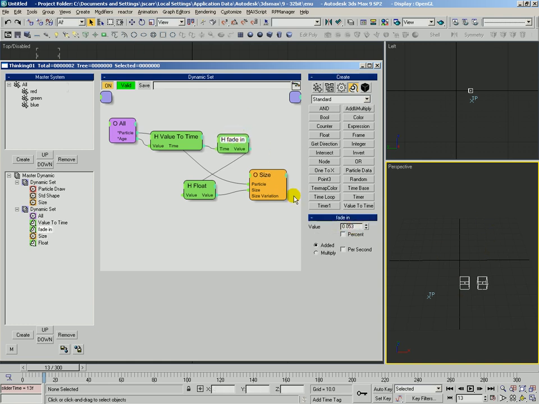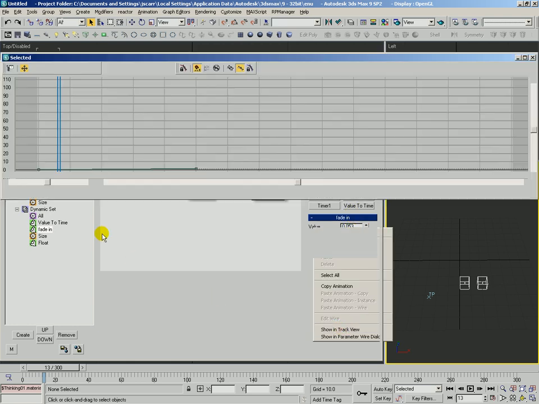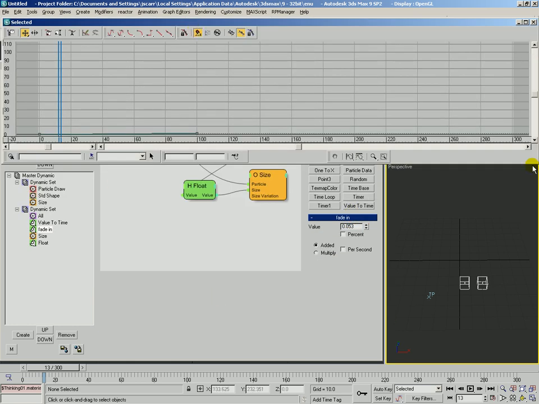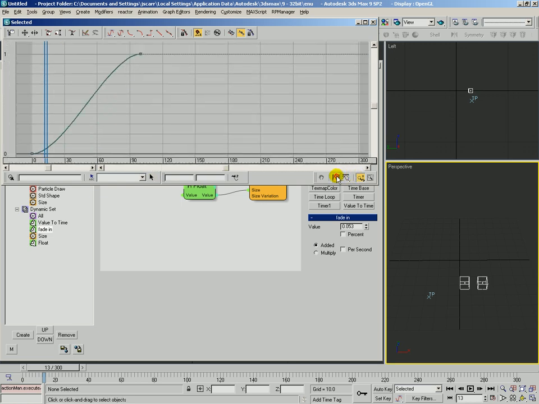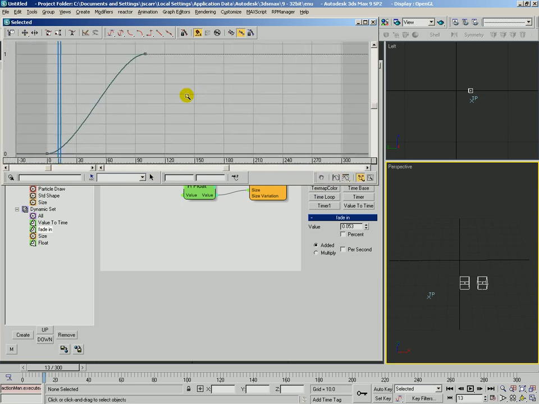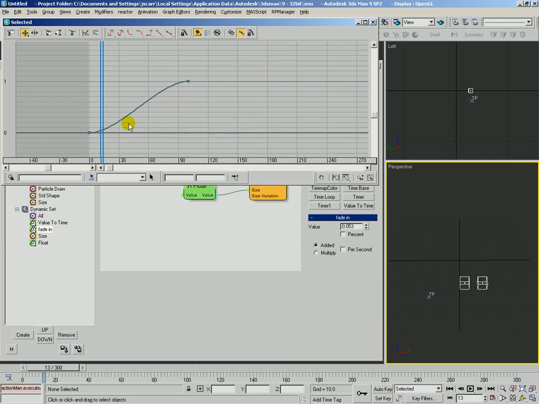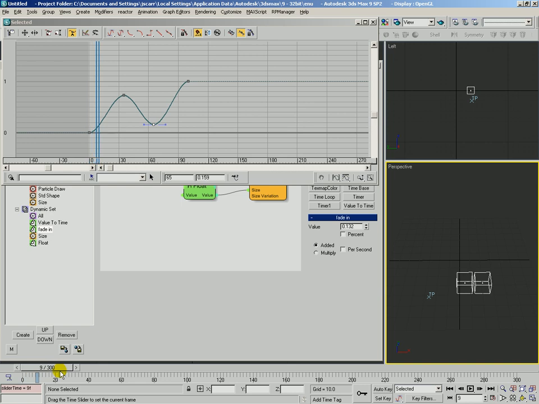The reason this makes for great control is if we come here to this fade in, it's really just a float that's been renamed. And what we want to do is right click in this field and say show in track view. What we'll see after we get our view sorted out. Okay. What we'll see is that we've got a curve here. This is just a curve that we've done by hand. You can go ahead and add extra keys in here, and it will actually change what the particle does over time. You can see that it goes up, then down, then up.